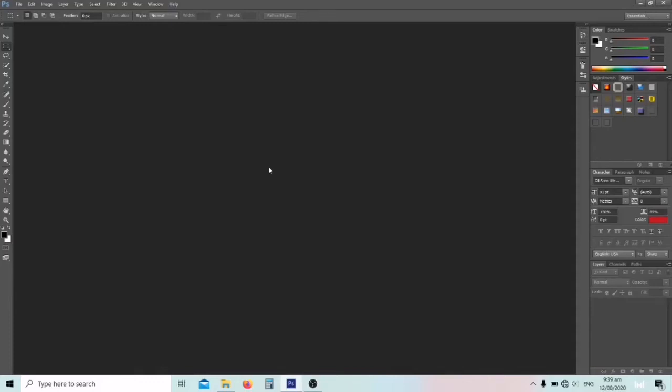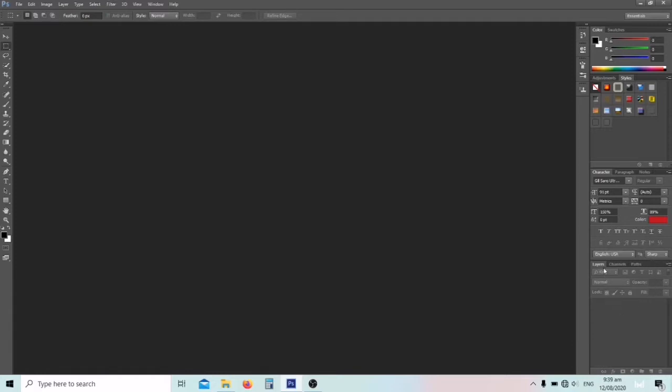Good morning, SPICT students. For our lesson today, we're going to discuss layers and layer management. After you have learned the parts of your Adobe Photoshop window, we are now going to concentrate on the Layers panel. The Layers panel is commonly found at the right bottom corner of your window.